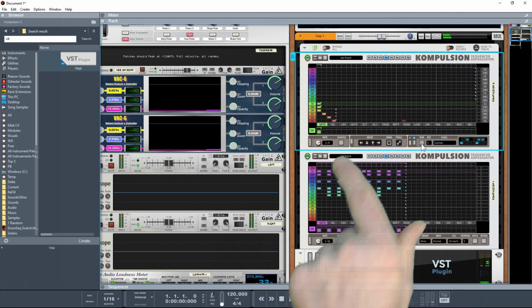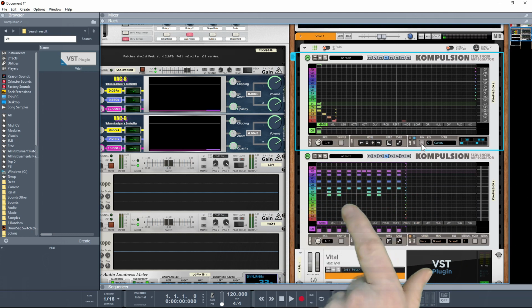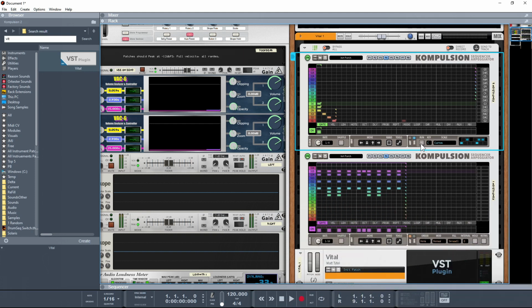Now, I've got 1, 2, 3, which is to do with 1, 2, 3, and obviously the bass, that's doubling up. So we've got these top keys. So let's just do something and fill that in with something. So I'm just going to play along and see what I can.